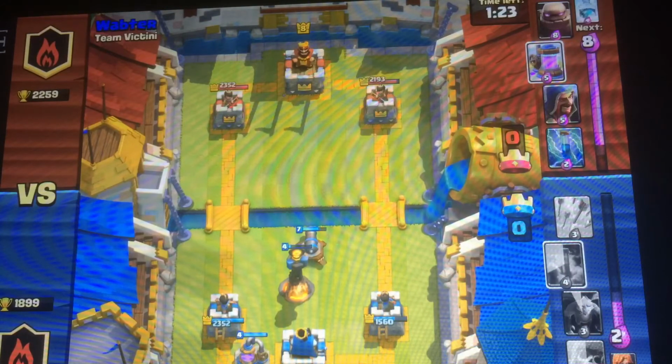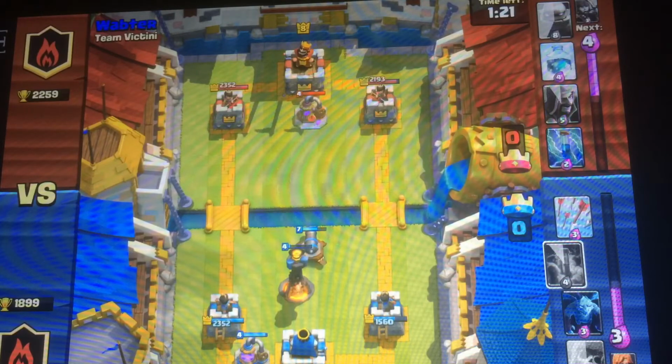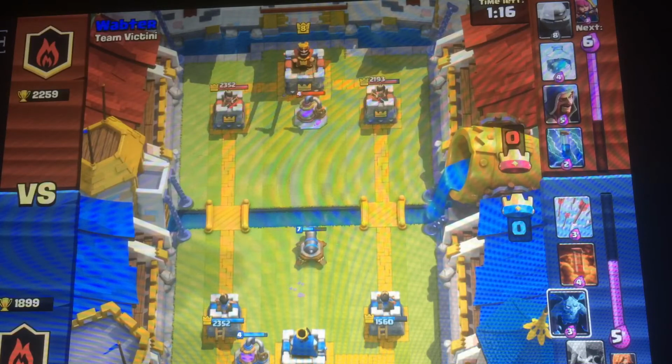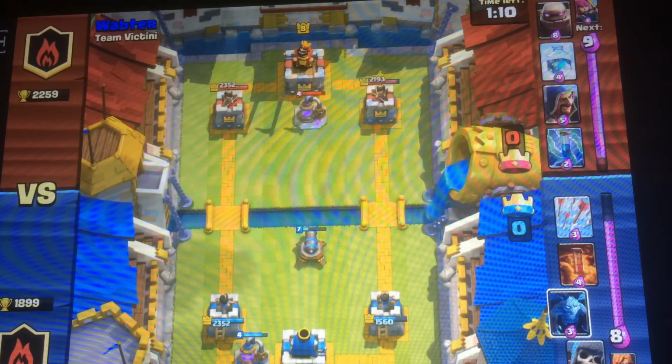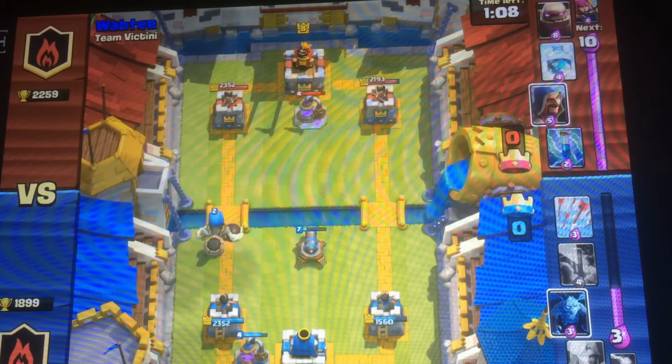If someone's using a spawner deck, they're practically useless if they have mostly spam and only a bit of tankiness. But it's great against Webster's deck. It is a really big weakness of his, since he does have a couple of tanky troops there. But he uses free spell to counteract that. At the minute it's a bit of a stalemate, getting those elixir pumps down, but there we go.